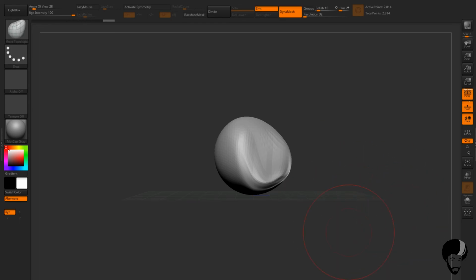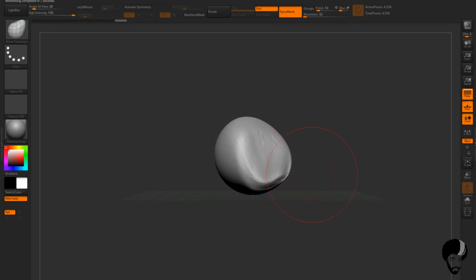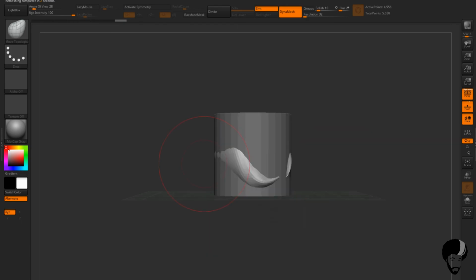Control Q, open up my ZRemesh, and then ZRemesh that to get a better line flow that I'm happy with. Okay, and then maybe subtools, and maybe I need to append a cylinder to that. Okay, I have my cylinder. Alt and click is to select, and you can see I can really navigate very quickly without ever having to go into the menus.